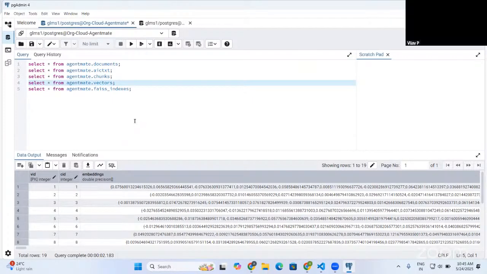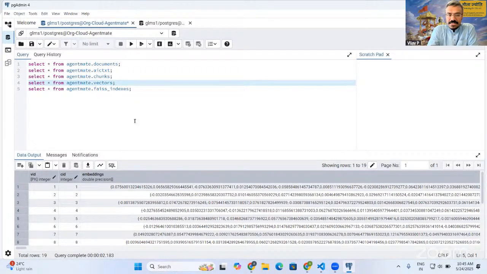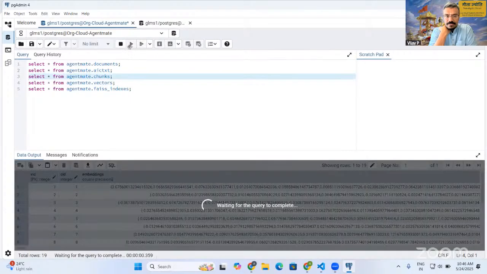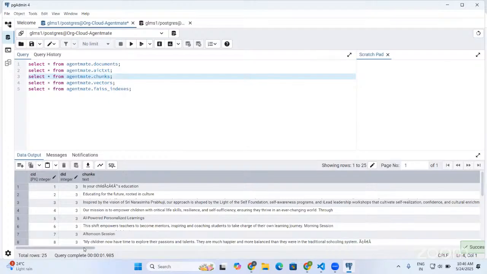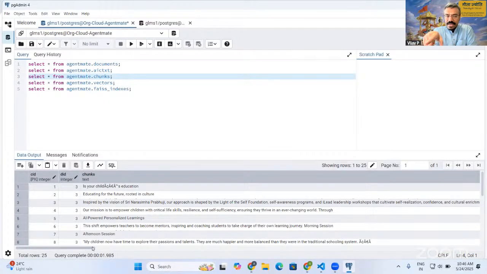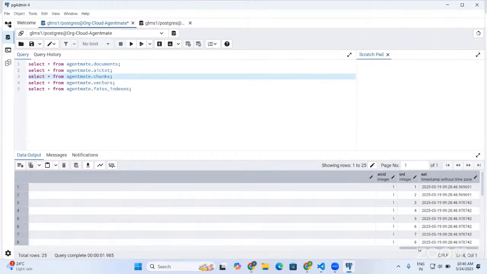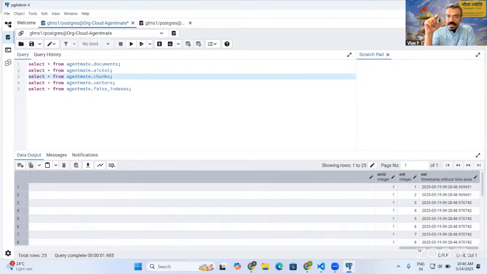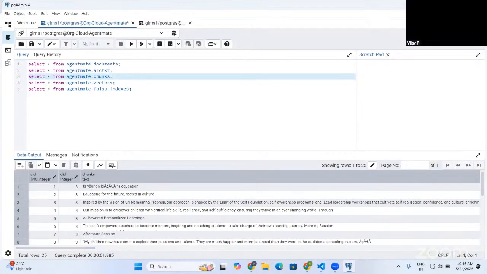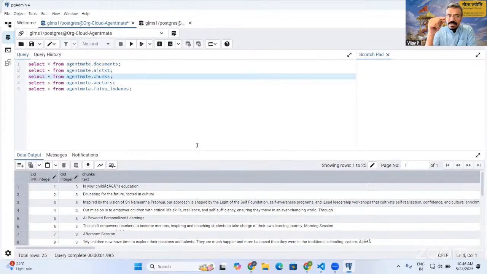Anisha ji, the question can also be asked in another way. If embedding is a function of chunk and the AI context, the chunk table anyway contains the chunk based on AI context, correct? Can you please open the chunk table, row number 3? If you see here, you have a chunk, and if you scroll to the right, you have an AI context, right? So if the AI context changes, your chunk will also change, is what you have modeled here. Same document, I may chunk it differently, because you are making it a function of AICID, which means that the moment I choose a different chunking strategy, or different AI context, my chunk is going to change.